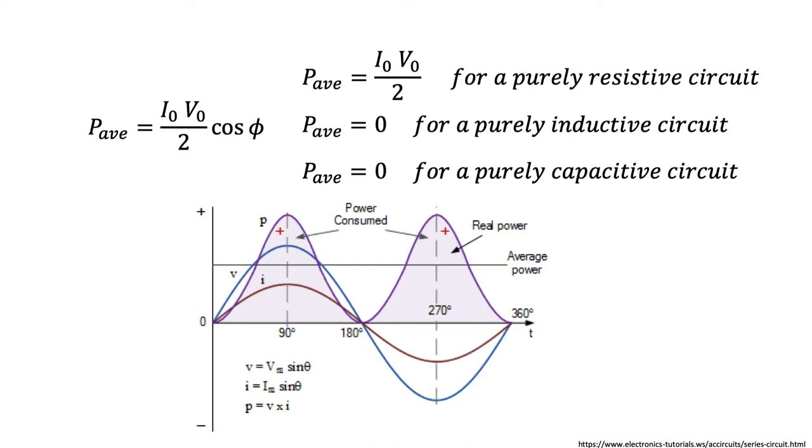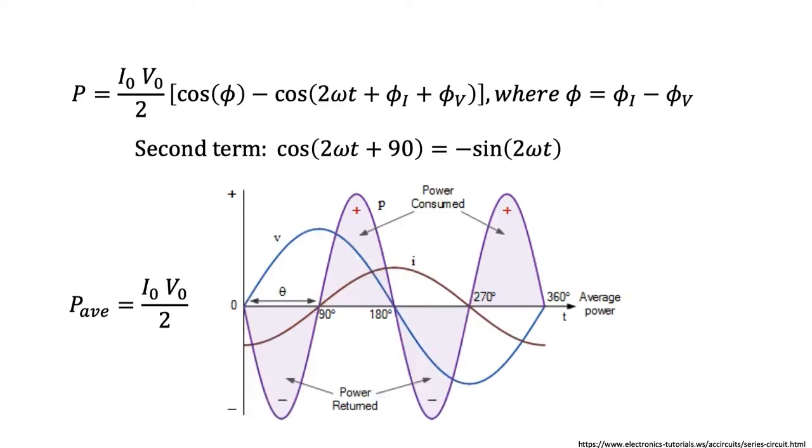Taking a look at the graph, where both the voltage and the current are in phase, power is always used up, and there is no power returning to the resistor. However, the inductor and capacitor do dissipate an imaginary power, and we'll understand this a bit better in a little while.